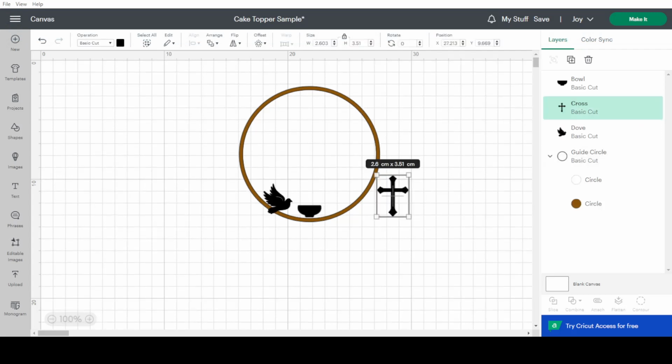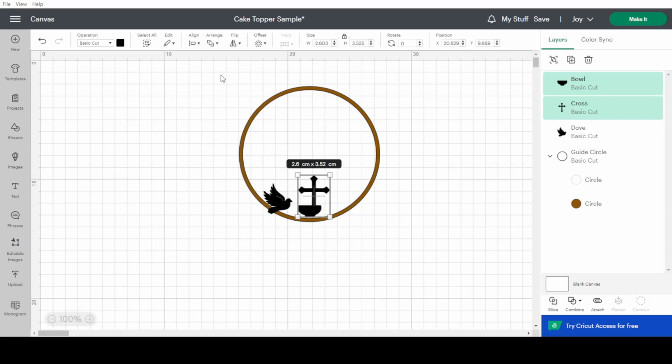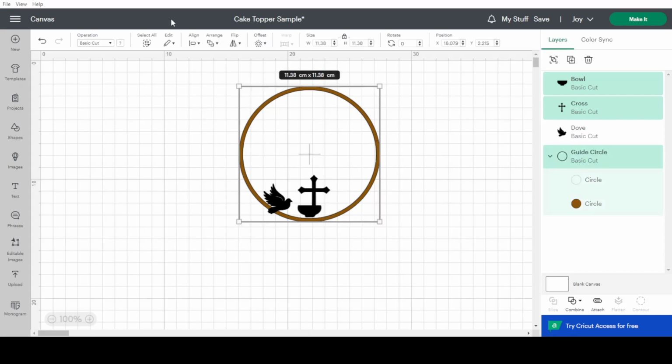Okay, so now I've brought in another image. What I'm going to do is align. So I'm going to take the two images. I'm using the shift key and clicking, however you can also shift and click on this side panel here. Now I'm going to align left, and then I'm going to take the circle as well. Now I'm going to align center horizontally, and you can see how it comes in.